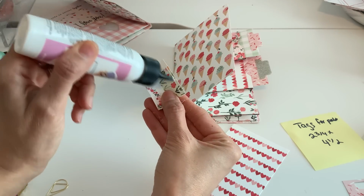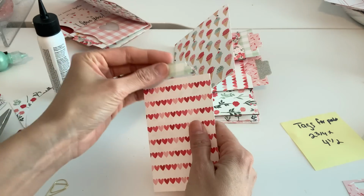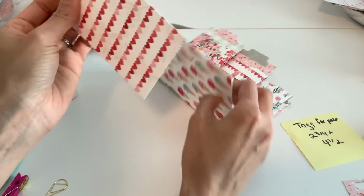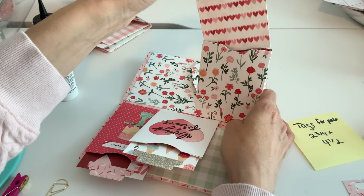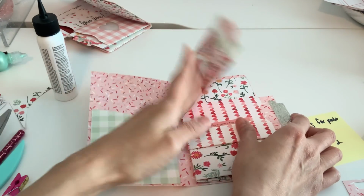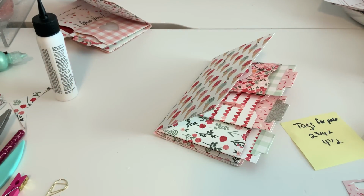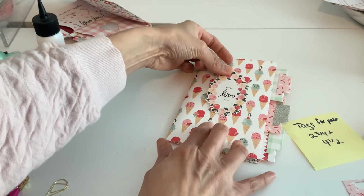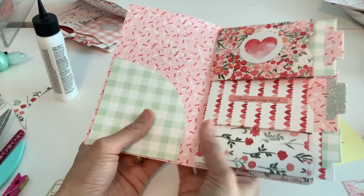This is a really, really fun project. Who doesn't want a bunch of little doors to open up, right? With little surprises in them. Especially like little pieces of candy or whatever. I feel like I made these papers too big. You can cut that off probably 1/4 of an inch, but I do kind of like the way it looks. And then, of course, the cover. I just added something simple in case you're doing flat mail. And then you have this.